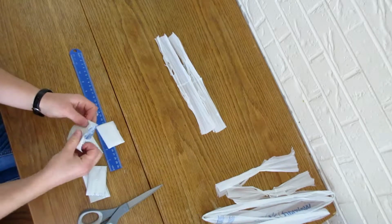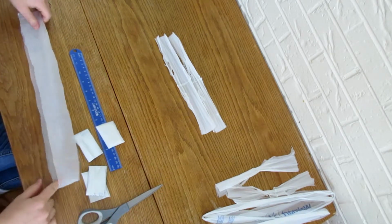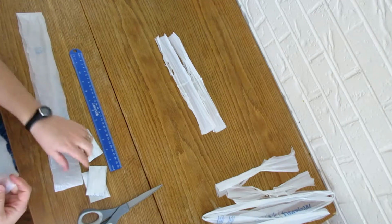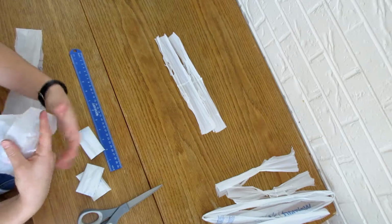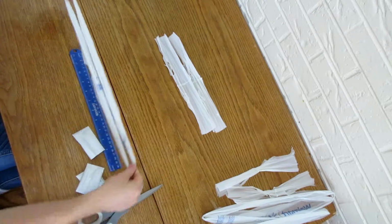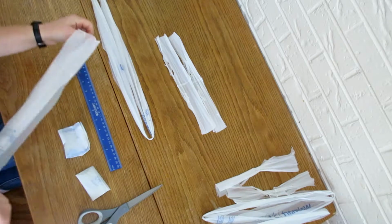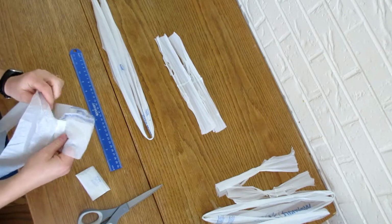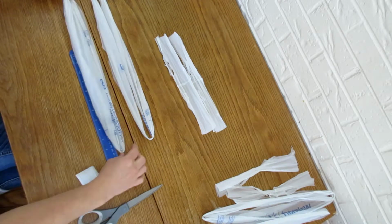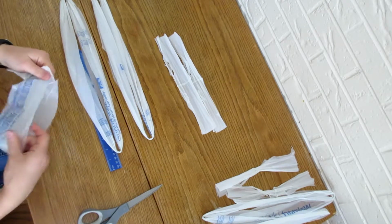Alright, and these will come apart to nice little loops. Now for width and the rope, we're going to put the loops together so that they are one piece. Alright, and we're going to need 3 sets, so we're going to grab my other one so that we can braid them.